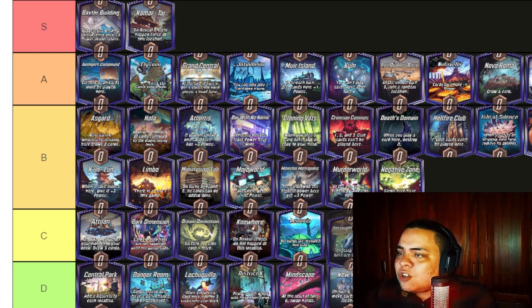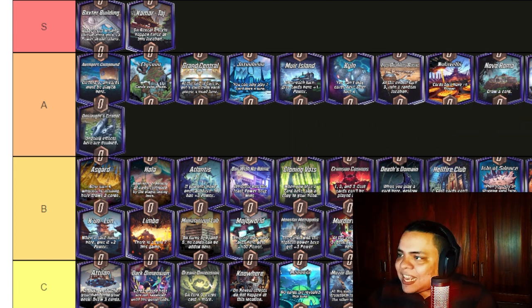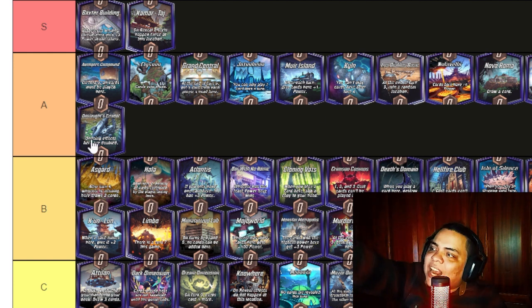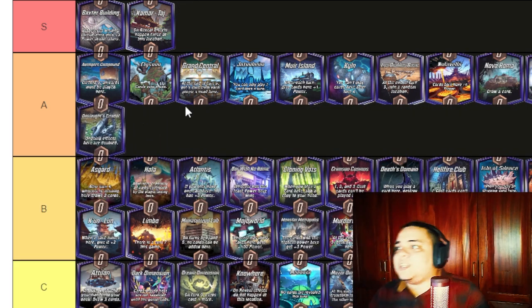The same goes for Onslaught Citadel. Who doesn't like to see an Onslaught Citadel in their game? Everybody likes it, because it creates fun combos. It makes your cards more powerful. It is the same thing as the Kamar-Taj. But let's be honest, the Kamar-Taj is better. So I will leave Citadel here also.